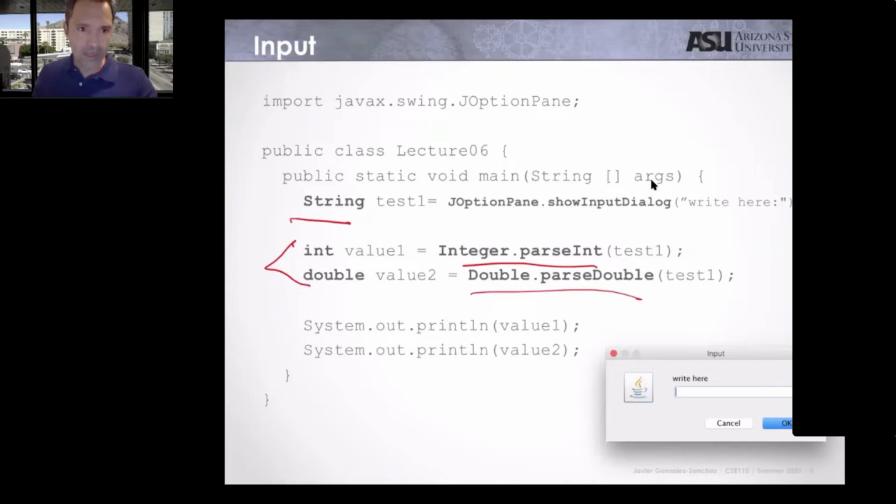I am not going to ask you for the meaning of static or public. At this point, public and static are just templates that we need to use because they should be there in order to create a program. We're going to review public and private, what they mean and why they are there, in the next midterm. Good.